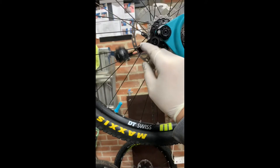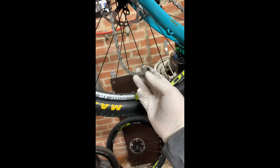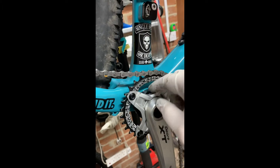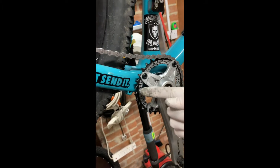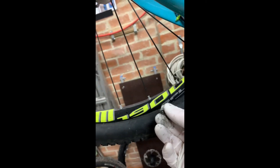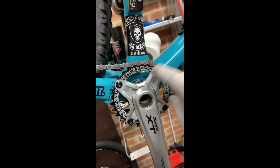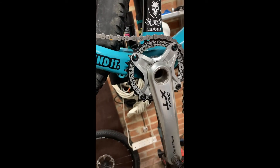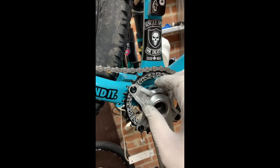When I had the tensioner on, I connected the master link and wound the eccentric bottom bracket all the way back — as far back as possible. I think I can just about take one link out. If I put it together with the link as it stands and then wind it 180 degrees to maximum forward, there's too much slack. So I need to take a link out, and I won't have much adjustment range left.